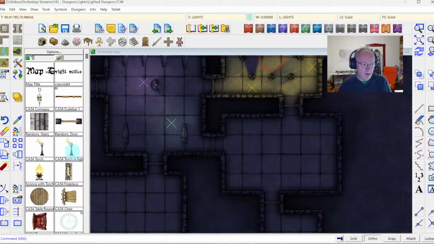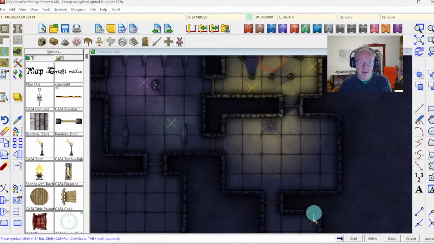So, and then I'm going to grab this. This is an automatically aligning symbol, so it aligns to the wall. Place it there, and then define the distance. And since I know the walls are 1 foot thick, I want to offset it just half of that, so it's just on the outside. Offset is 0.5. Here we go. Have a look, and there's my light on the torch.